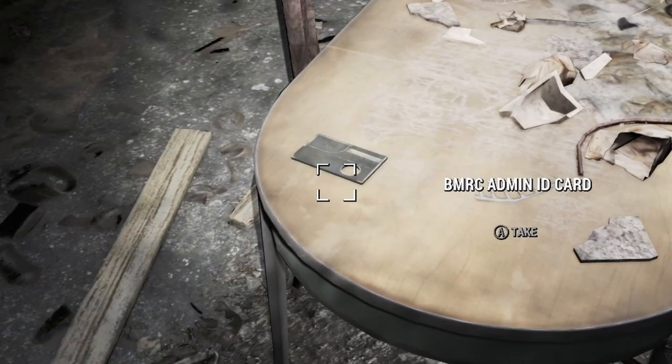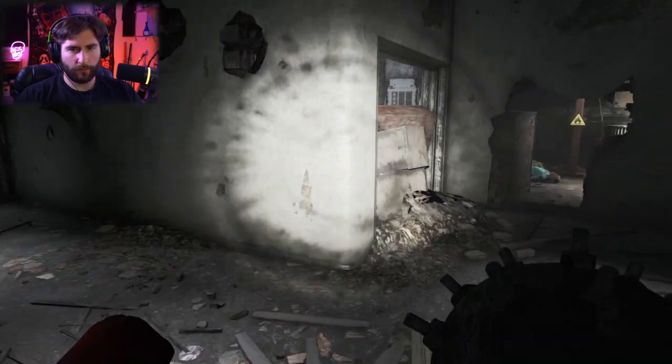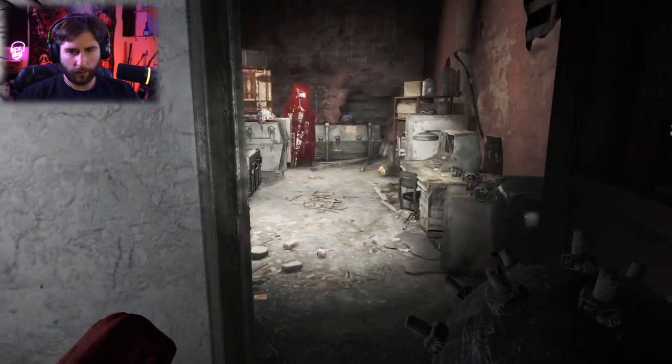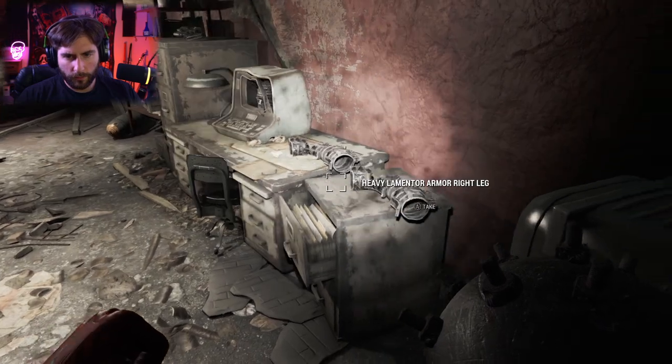Oh, the card's right there. It was that easy. All right, so let's go check out this room. Let's go see what we got. Now we got the card reader. Let's see what's in here.